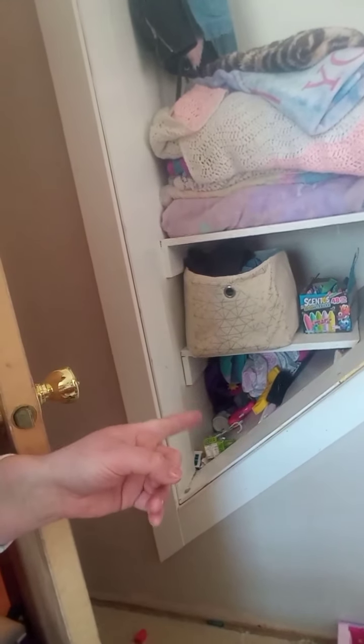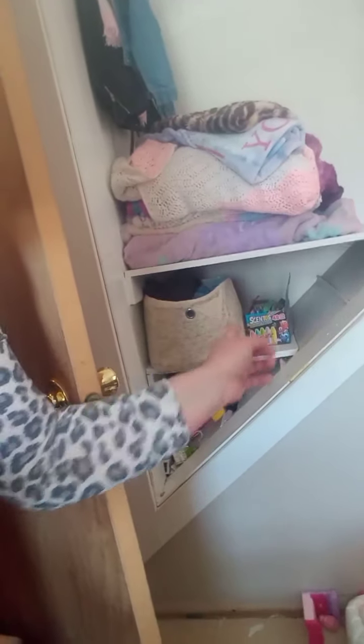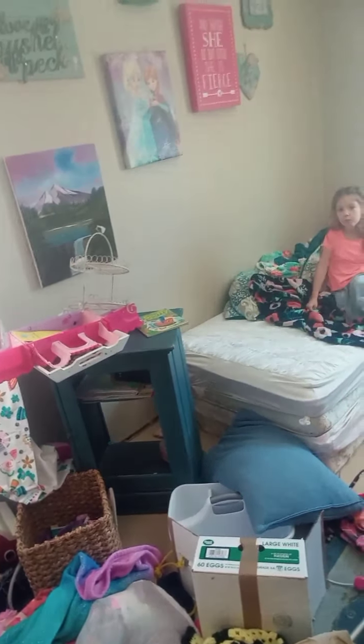That is disgusting and that needs its own 10-minute tidy. She's got some chalk and then over there — in this bin right here is like some sweaters that are a little bit too big, but I wore them when I was little. And then of course her blankies and stuff. I'm gonna make some piles and then I'll show you what we're doing with those. I think we're gonna move this blue thing — it's really not needed in here and it'll free up some space. So let's get to it.